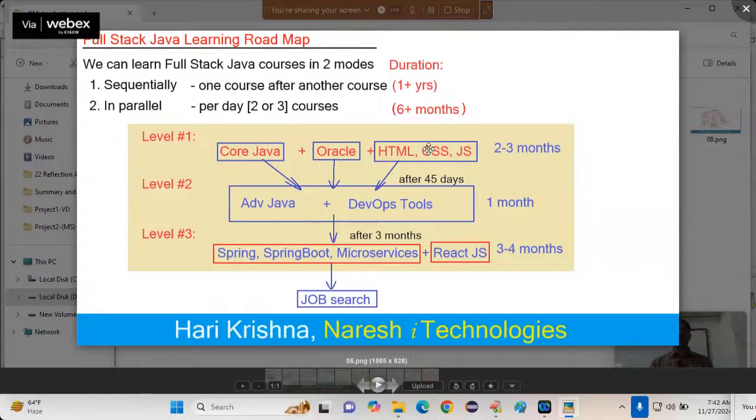So you have to attend 3 courses per day, then only can you complete the courses very fast and get the job very fast. When core Java, Oracle, HTML and advanced Java, these 4 courses, are completed, then you are eligible to write the screening test.